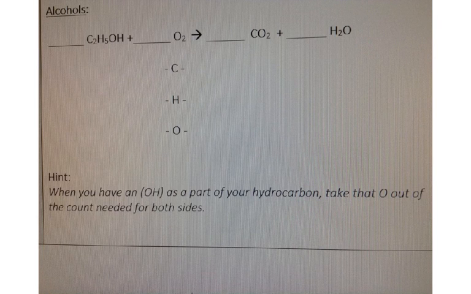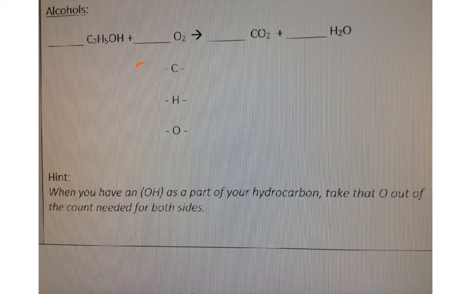The other one that comes into play with combustion reactions is when you have this weird OH as part of it. And once again, I don't assume that you know what a combustion reaction is as of this moment. But a combustion reaction, just to let you know, always ends in CO2 and H2O as your products. Okay, so let's do another count so we can see how this is kind of a little tricky.